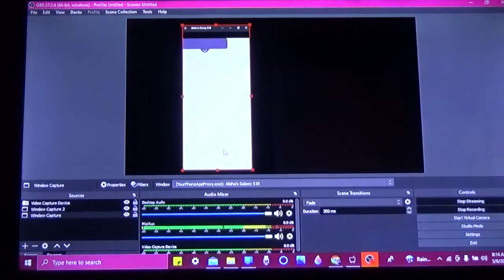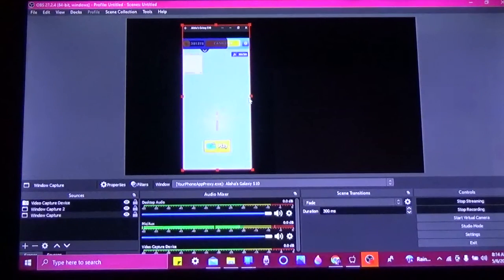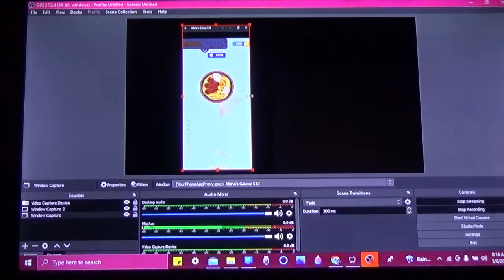You play your video game, and don't forget, if your game goes sideways, make sure you come back to this page here. Come back to this page and change and alter the size of your video game. It's very simple. And then you can play your games. Your people will come in. You'll be good to go.